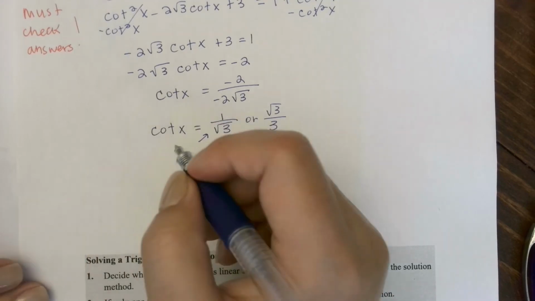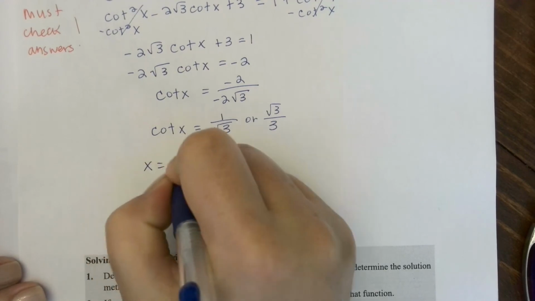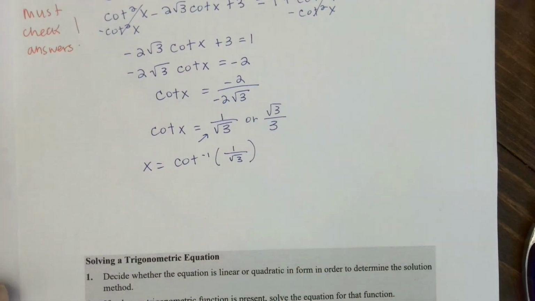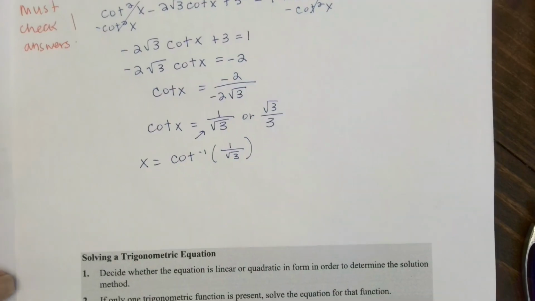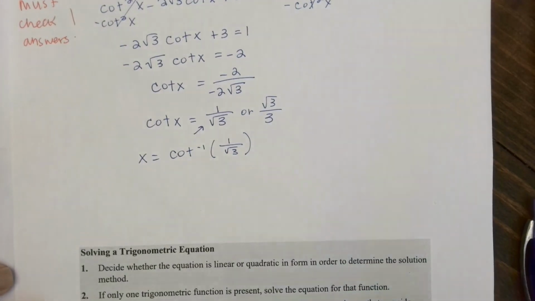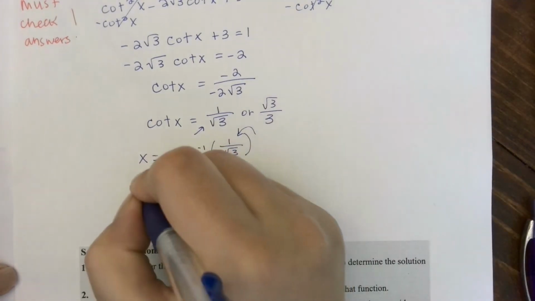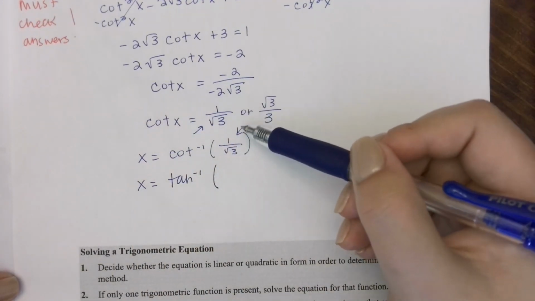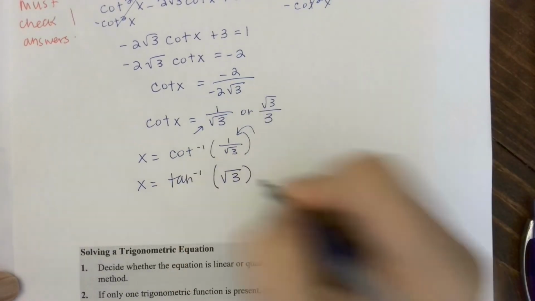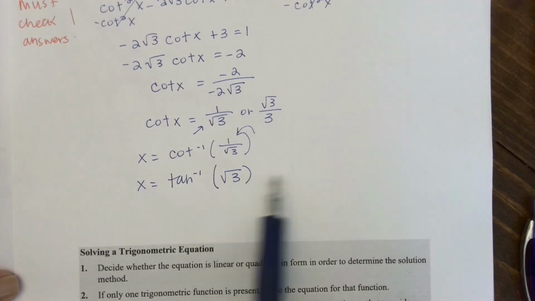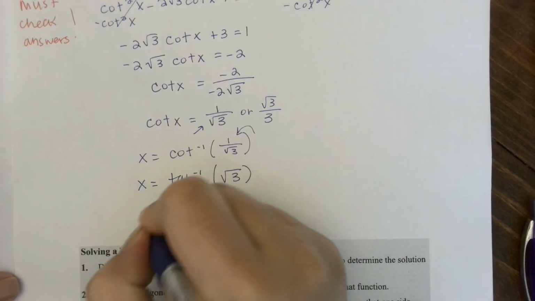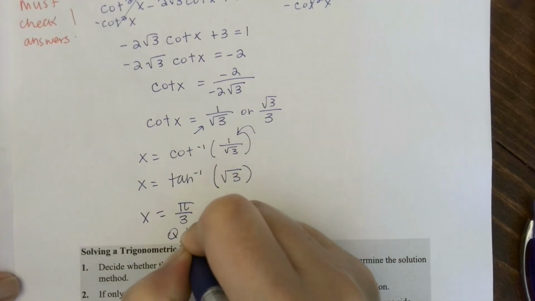Okay, so if we want to use the inverse function, so we're trying to solve for x, so we have x equals cotangent inverse of 1 over square root of 3. Okay, so recall when you're doing cotan inverse, to put in your calculator, you have to relate it to tan inverse. So our argument here is positive, so we can just directly do tan inverse of 1 over x. So 1 over square root of 3 is going to become square root of 3. Okay, and we don't have to add the 180 this time because our argument was positive. Alright, so tan inverse of square root of 3 is going to give me pi over 3. So this is quadrant 1.